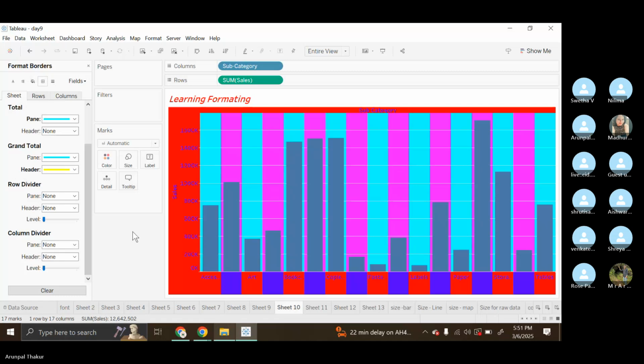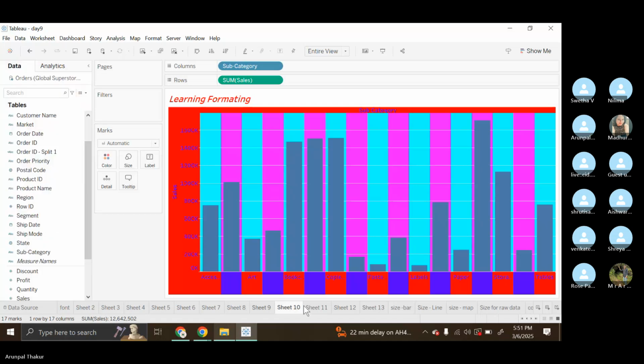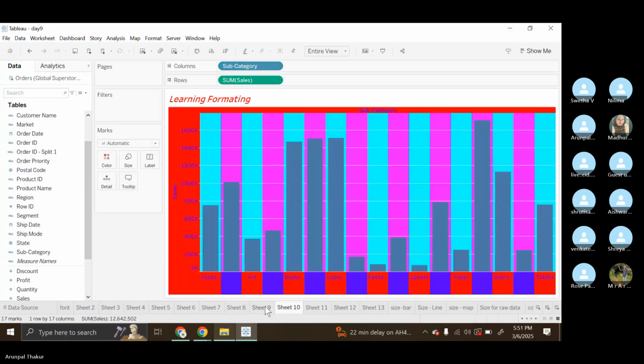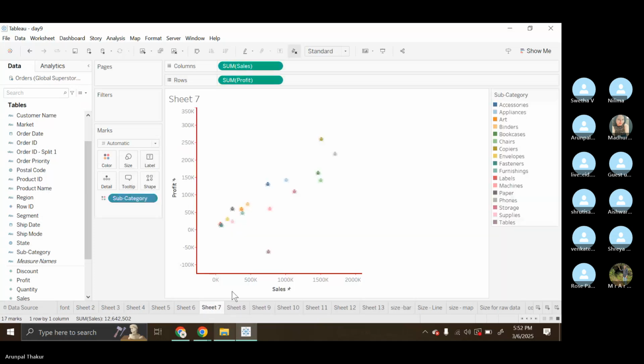Then now see everybody, create a visual like this. I'll remove the formatting.